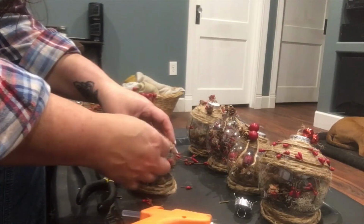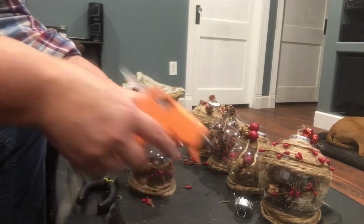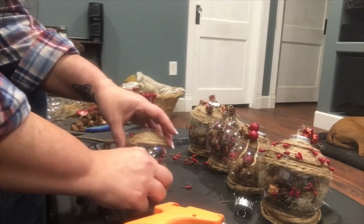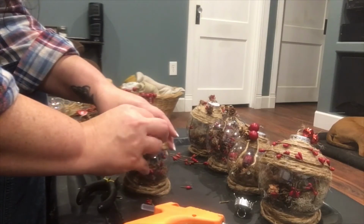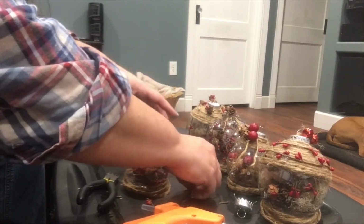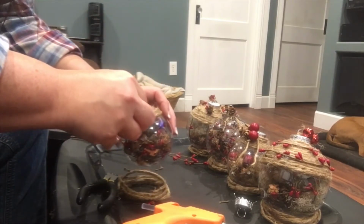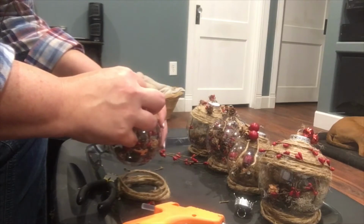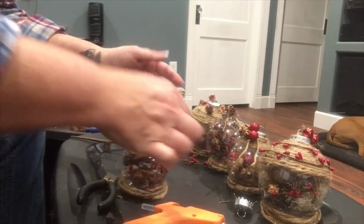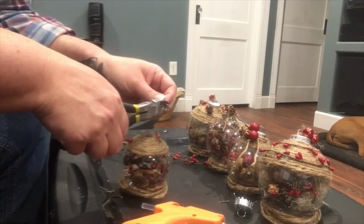And if you have a place where the glue has come up kind of thick, you could always put them there, kind of cover up the glue spot. If you don't like the way the glue looks and it bothers you, then you could always put some glitter or something there, and it would just blend in with the glue, and the glitter would look like snow, and you wouldn't really see the hot glue. Like I said, I'm not much of a glitter person, so I don't know if I'm going to do those for myself, but if I give them as gifts, I probably would put a little bit of glitter on top so it looked like snow, just because I think people would probably like that.